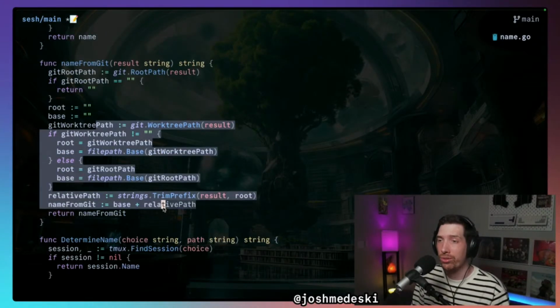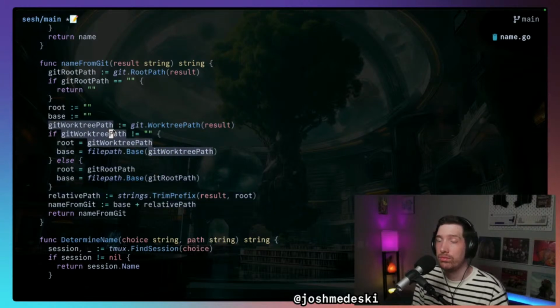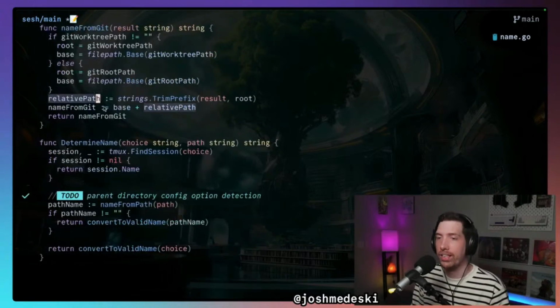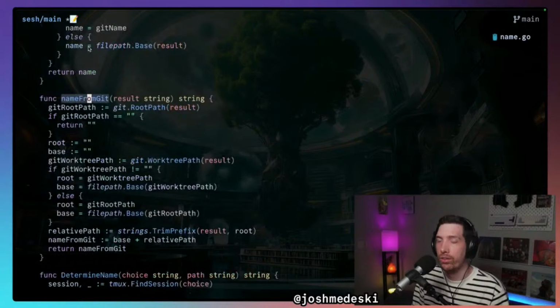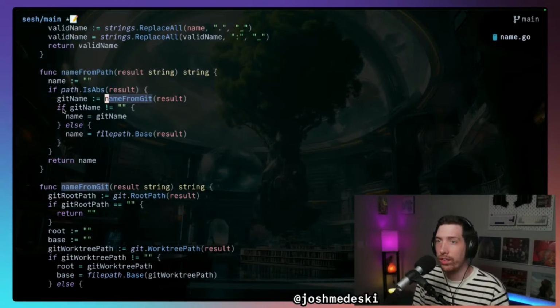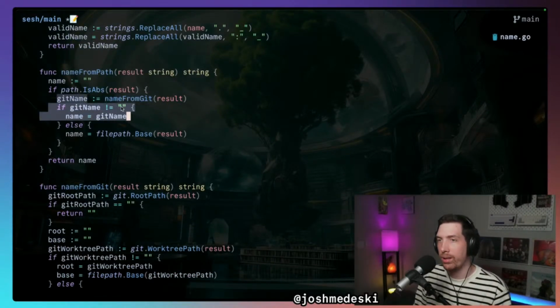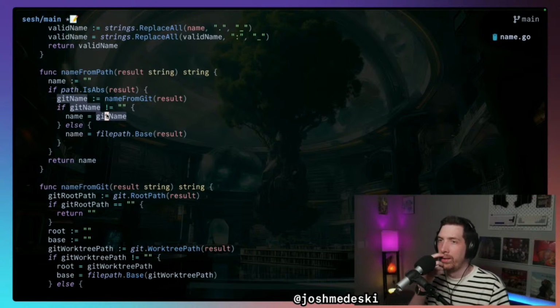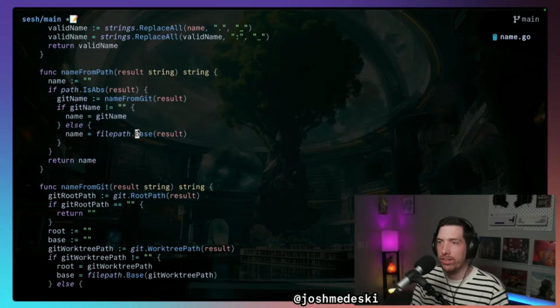Then we do all this sort of crazy nonsense of merging everything together. So I probably will still do that. What I don't like is this like name from Git. So I'll show you guys. This is called, and then we say, oh, if it is not empty, then do this. Otherwise, get the base.